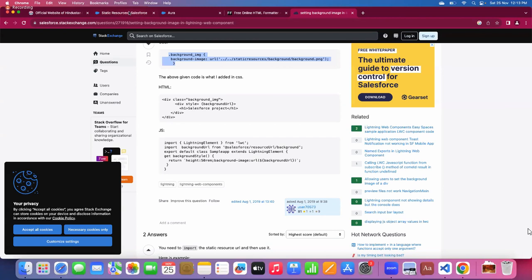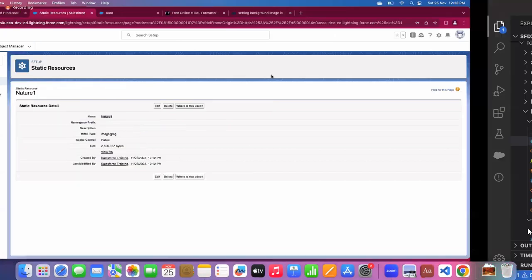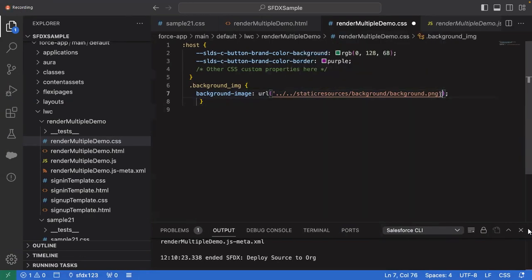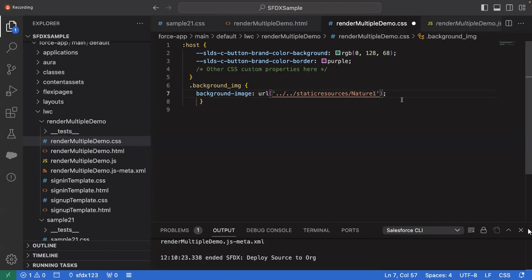Inside static resources, what is the name of my file? Nature one. Nature one dot images dot jpg.